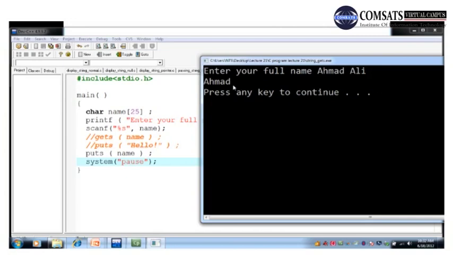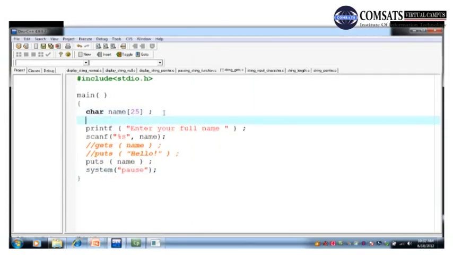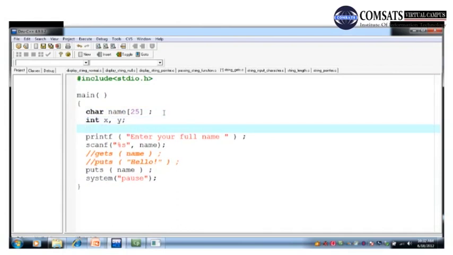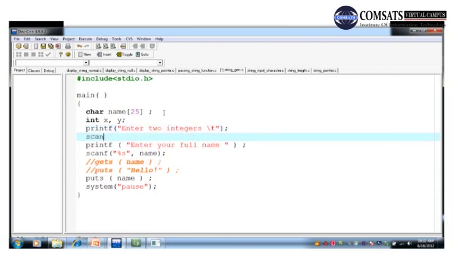Okay? For example, if I have two integers x and y and display the message enter two integers and using scanf function मैं इनकी value input ले लेता हूँ. %d is the type of the input that will be stored.